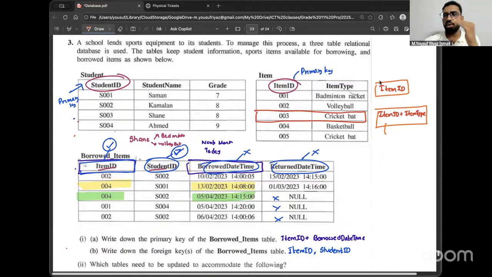I always tell you, go in ascending order. First you see, can you do it only with one field? You can't with one field, then you go for two fields. You can't with two fields, then you go for three fields. You don't directly jump for three or four fields. You have to take the minimum number of fields to form the primary key.